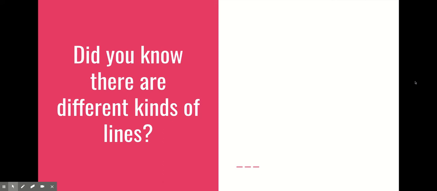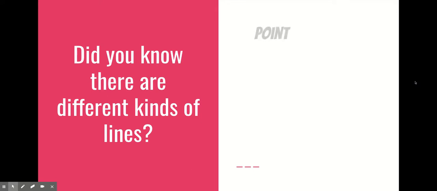Did you know there are different kinds of lines? This is actually what we call a line. Notice it has two arrows on it because a true line goes on forever and ever in each direction. Here's a picture of me doing a line. Stand up and show me your line. Stretch your arms out as far as you can in both directions and put pointers on your fingers to show that you're going to go forever and ever in each direction.